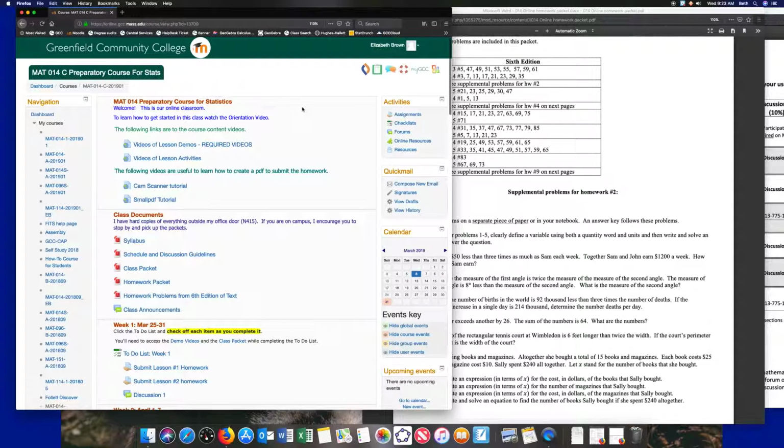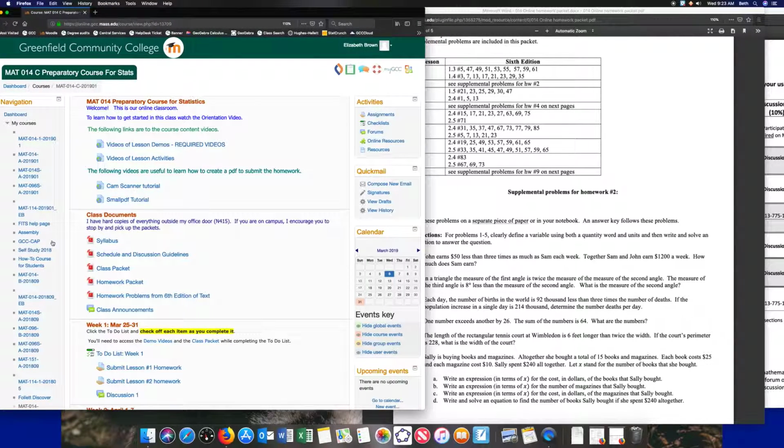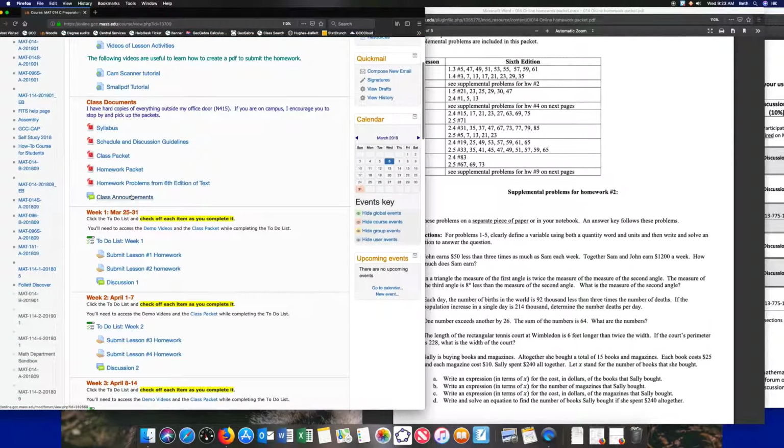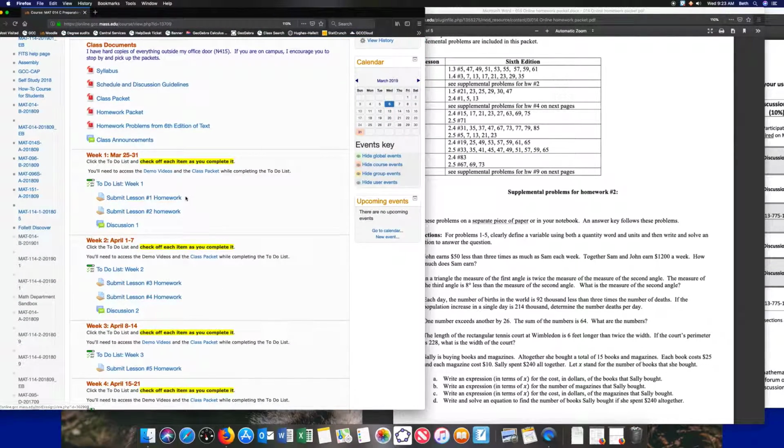So there's an app called CamScanner and Small PDF Tutorial. Both of these, CamScanner may be the easiest way. You can just scan in your document and it'll create a PDF, and then you're able to submit the homework to me. So submitting your PDF homework is going to show me all of your work.